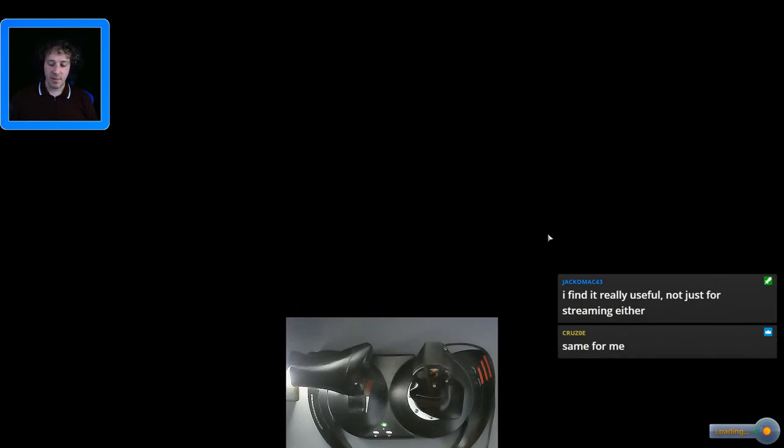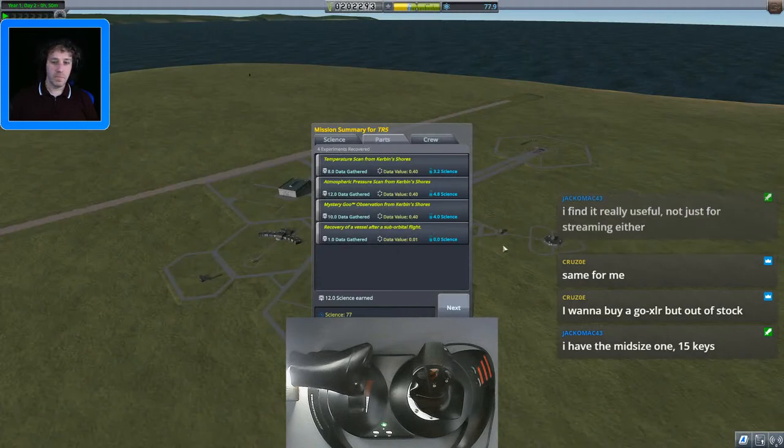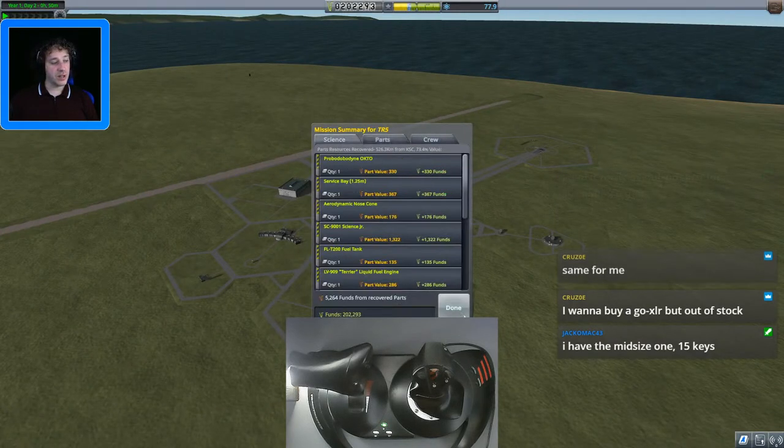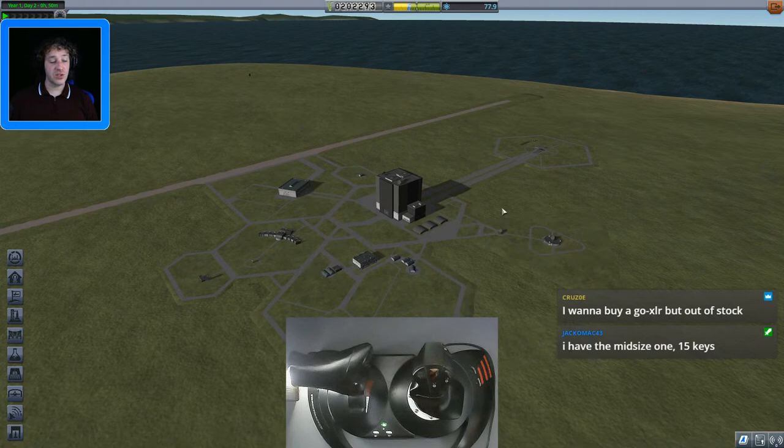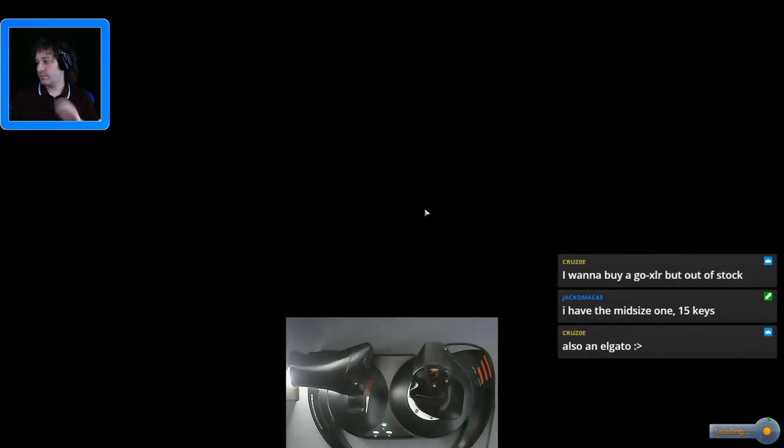Yeah, maybe a stream deck or something like a macro pad, I don't know. Yeah, it's the mid-size one I couldn't get, Jack. The only one they had in stock was the six-key one. And I thought, if I'm going to do it, I want more than that. Right.